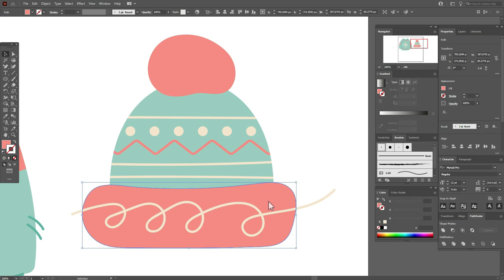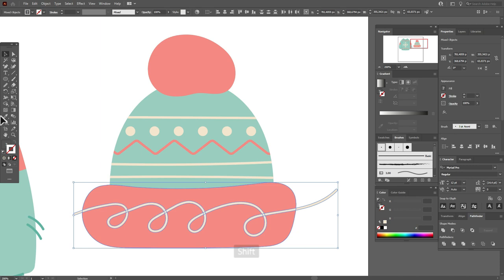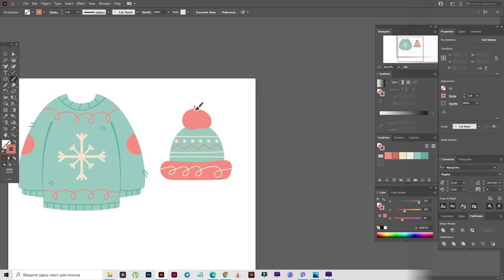I think let's move it a little here. Object, expand appearance, and again delete unwanted parts with the help of the shape builder tool. Okay, now let's take dark orange color in the stroke and brush tool, and here let's draw some cute details. Like that.